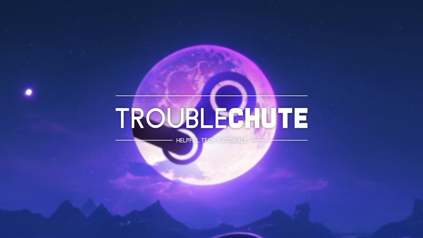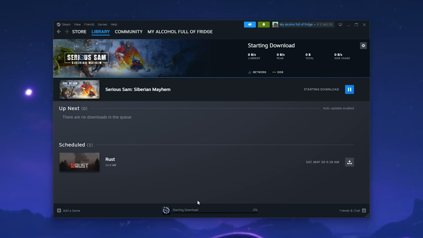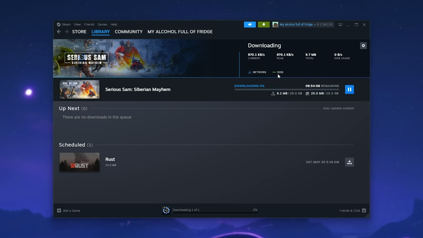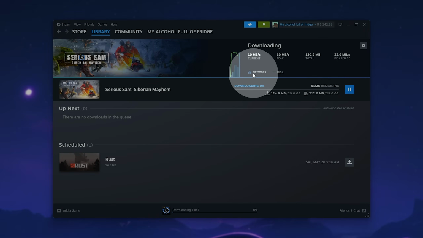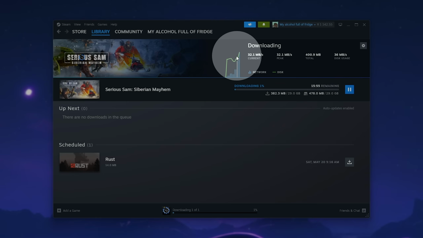Now, next up, check to see that your disk isn't in use. While you're downloading, updates may be taking longer than usual. For example, I'll start a download here and head to my downloads, where you'll see in the top right, network and disk usage. These two will appear and move on their own differently to each other. You may notice that your network is not downloading anything, leaving this bar at zero, but your disk is fully maxed out by Steam or another program.